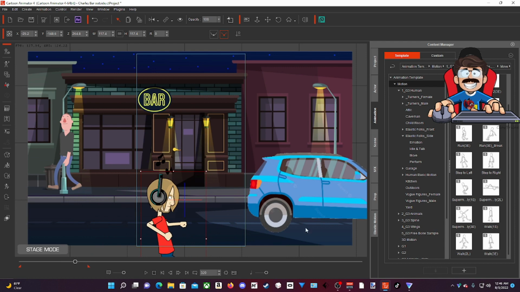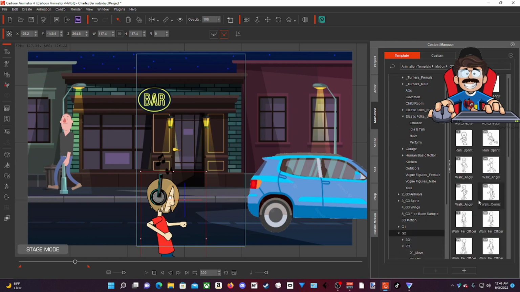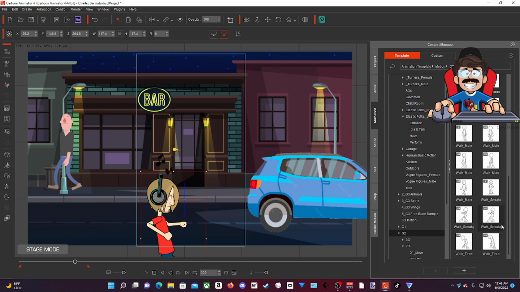And then once I do that, I'll go to the motions, and I'll go to, let's see, G2, 2D, and move. And I'll look for, let's see, a happy walk. That's a sneak walk. Happy walk, right there.